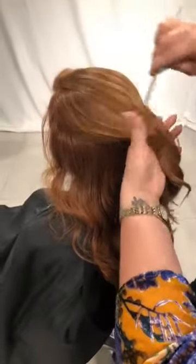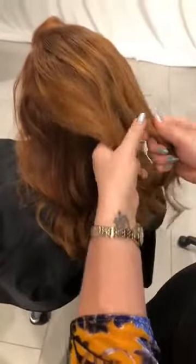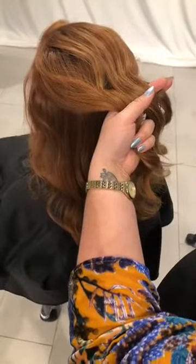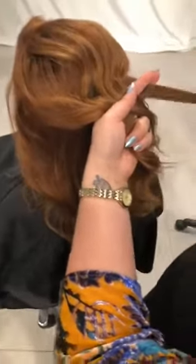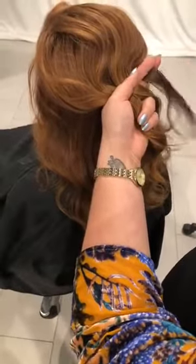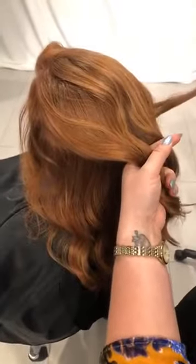Constantly look at yourself in the mirror — that's one thing I forget a lot. It's not just for your model to admire herself; it's for you to check your balance and make sure you're liking how the shape is looking in front. I'm going to start with two sections, breaking my horseshoe up into two, then take a little piece of hair underneath. I find it important to use some kind of product with style memory when doing a tighter, cleaner braid so you get that control.